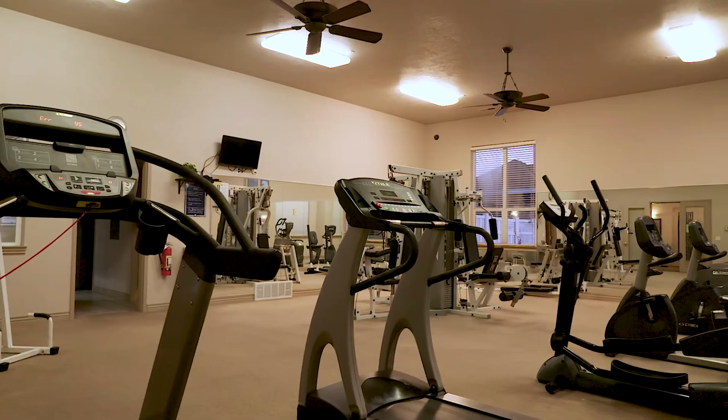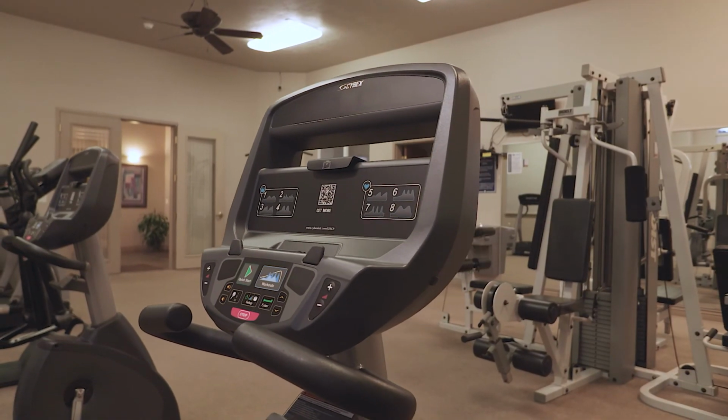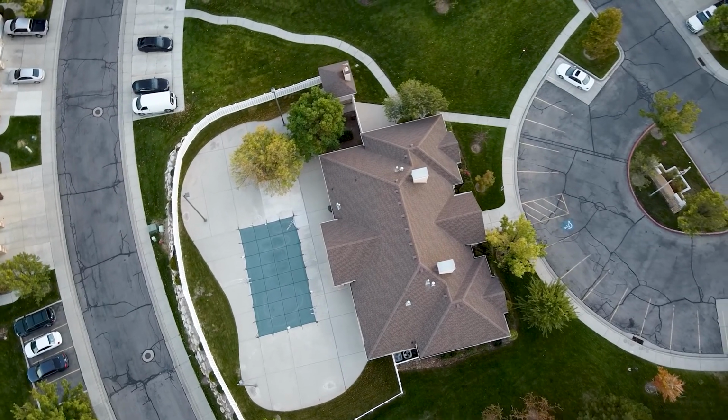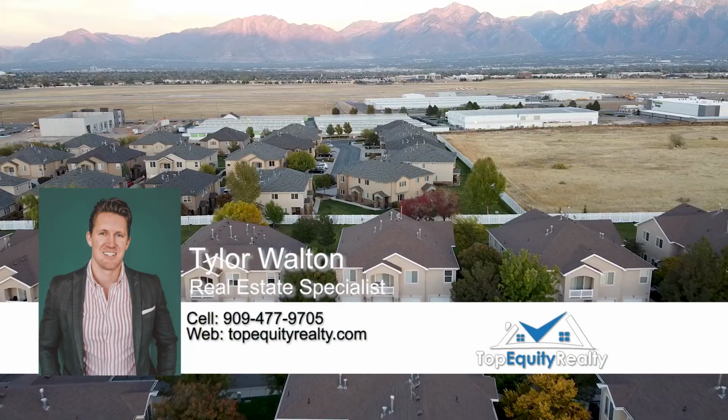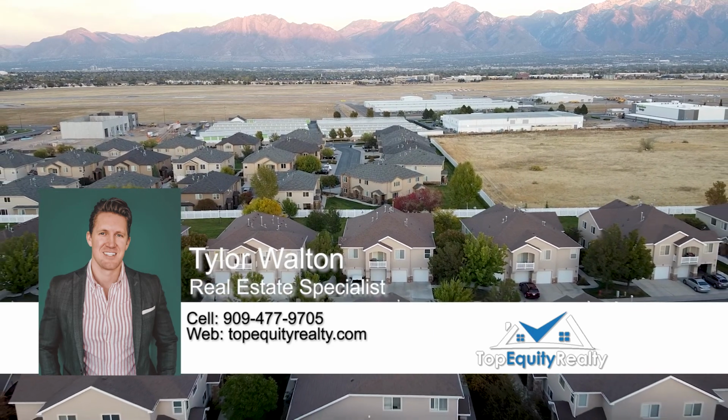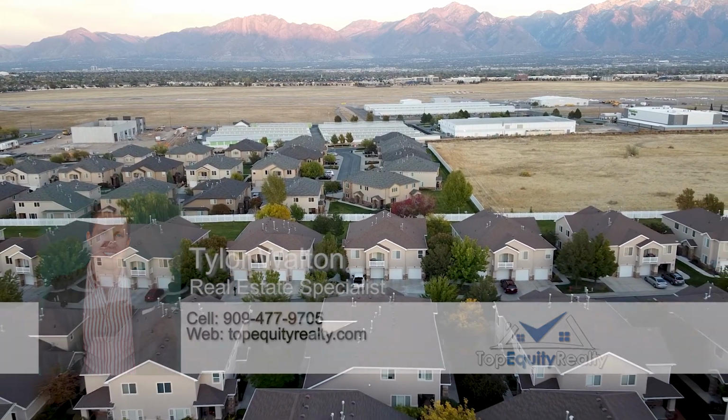And so all the amenities are included, of course, in your HOA, right? Right, yep, absolutely. They also include water, you've got your sewage, your trash, and a few other things as well, such as snow removal and, of course, keeping up with the grounds. And there's those views of the mountain. Great little product. This one's going to sell, I'm sure, very, very quick.